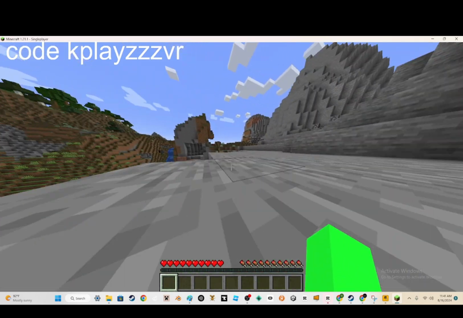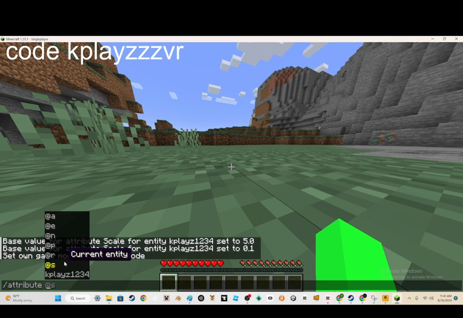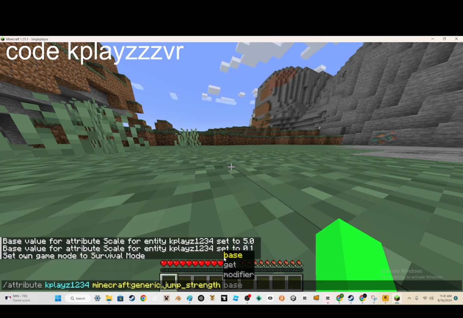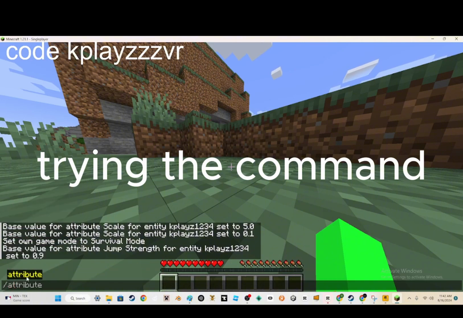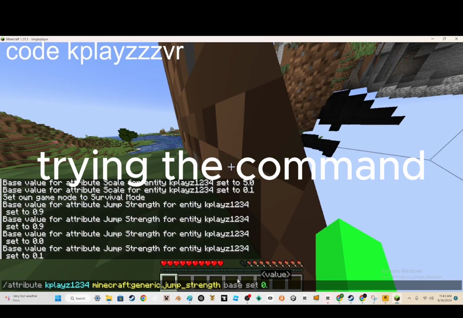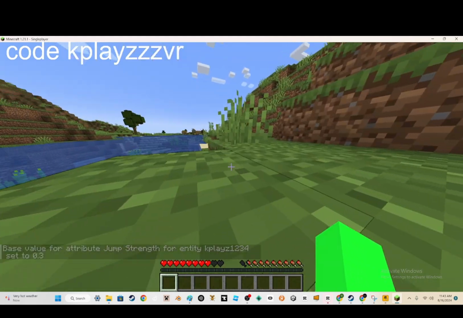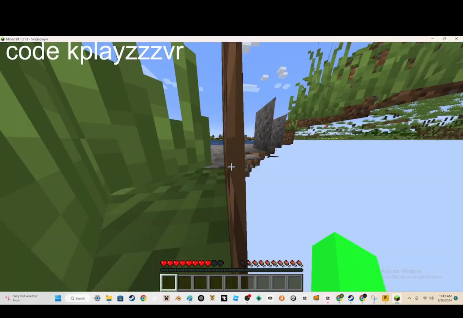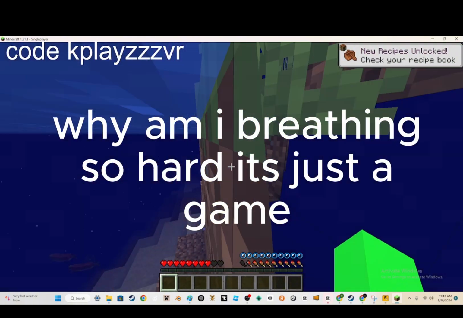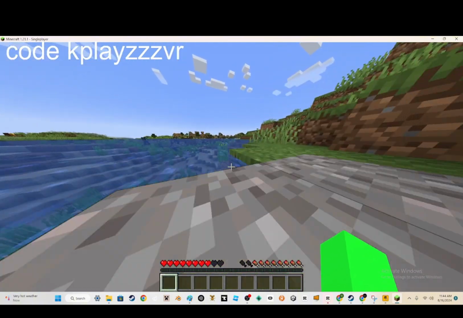By the way, I have already moved around a bit here. To make this harder, drum strength, bass, set 0.5. Wait, no, 0.9. Oh. So this is not good at all. I am super small.